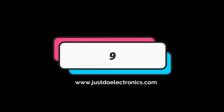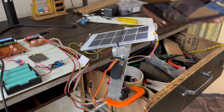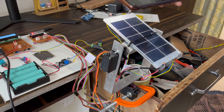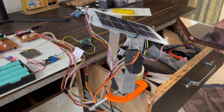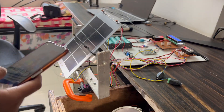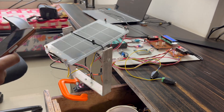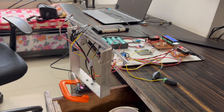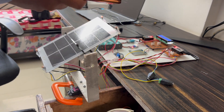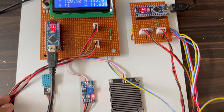The ninth project is the dual axis solar tracking device. I use four LDR sensors, a small solar panel, and servo motors. I have built a proper mechanism so that when light is provided to different LDR modules, they detect the light intensity and change the servo motor angle accordingly. The display also shows temperature, humidity, and proper voltage.